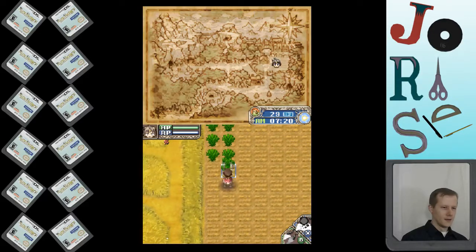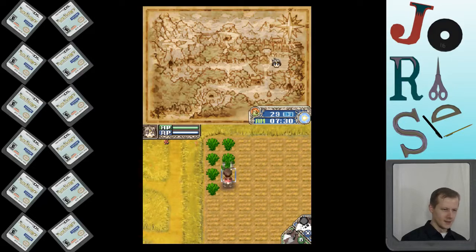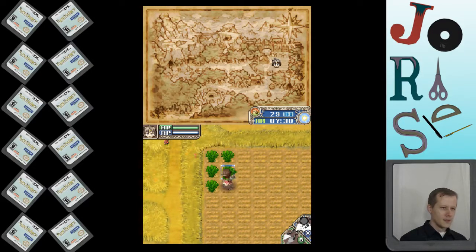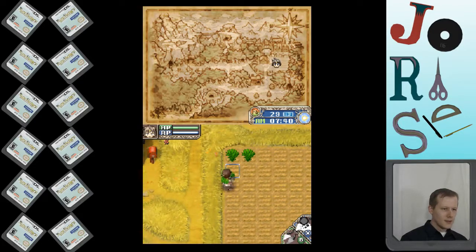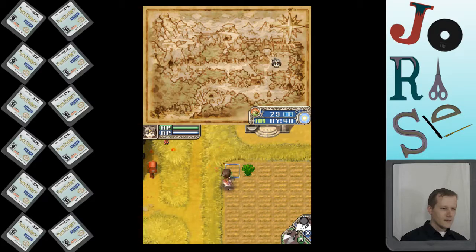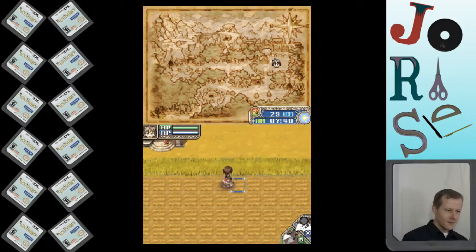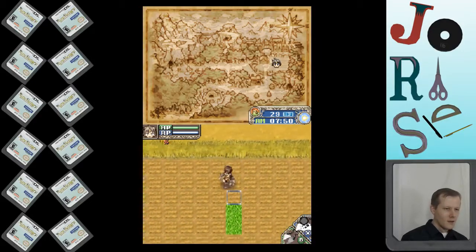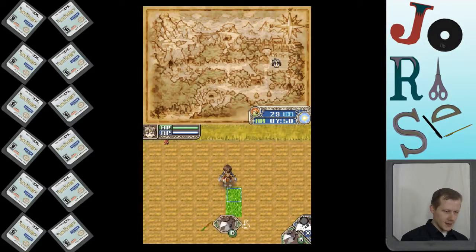So you've got to have everything up if you want to be able to sell it or use it in recipes. If you don't, then, well, there's always next year. And the monsters could use a bit more food. I think I've got 95. The limit is 99.